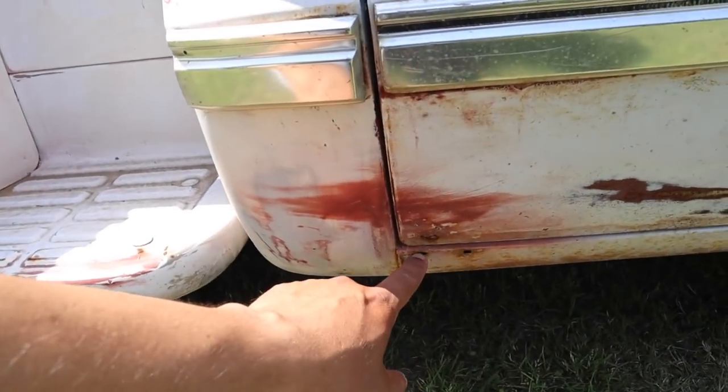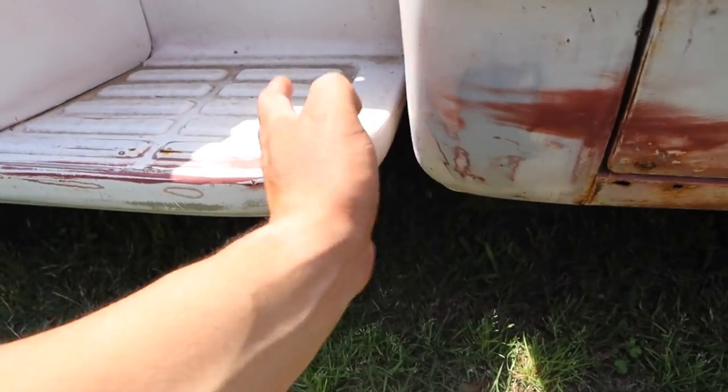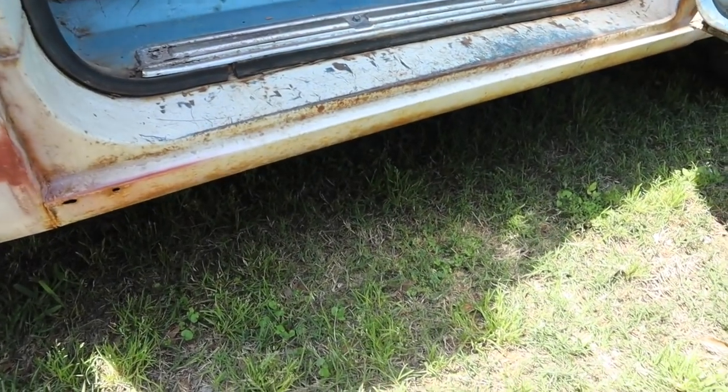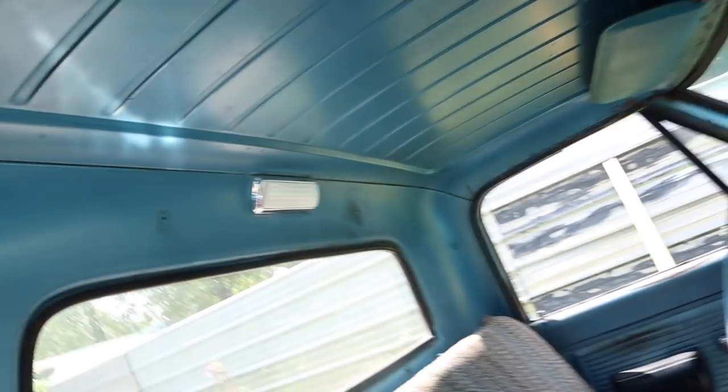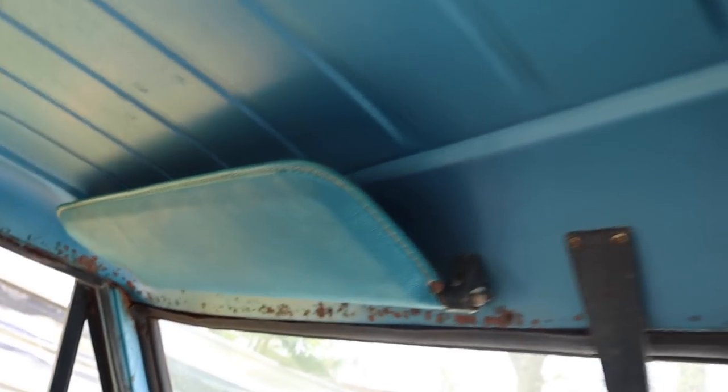On this side, I have that tiny little piece of rust. Should be an easy fix. Cab corners are good. Rockers are good. Under the door is good. There's a little piece of rust that I have to fix. Usually, you get rust here. Got that little piece and the two tiny ones there, but that ain't really bad. Those are pretty easy to fix.